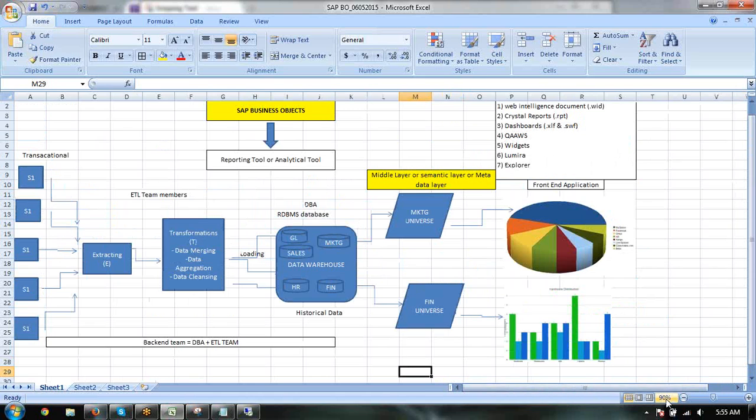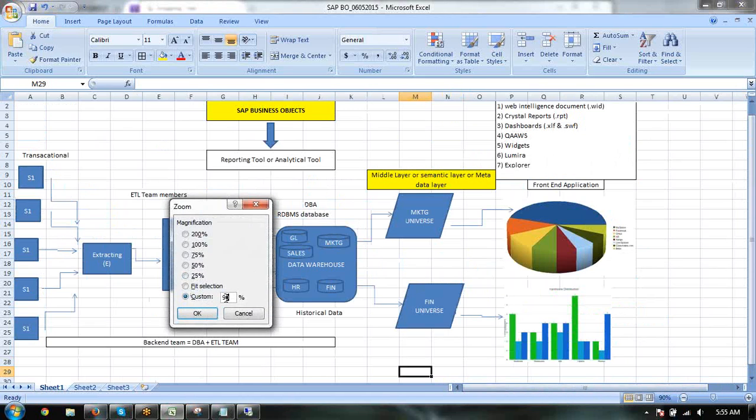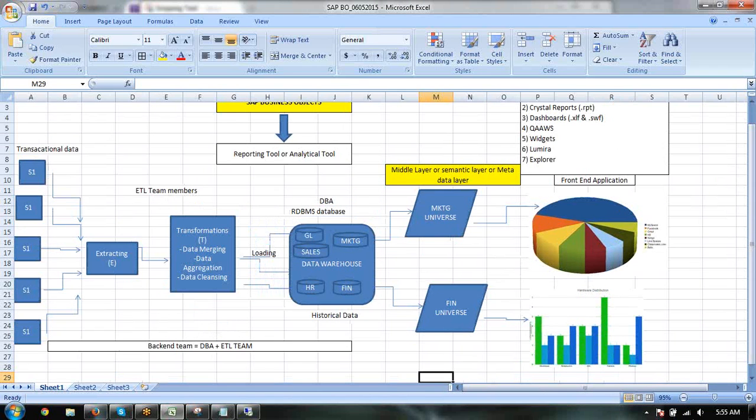Definitely each and every BO application will have its backend application. But compared with the backend applications, front-end applications will have lots of job opportunities, because any organization, for each and every department, will have top management, middle level management, and low level management. Each management needs different representations of the data, because low level management needs detailed level data, middle level management requires a sort of summarized data, but top management always cares about the summarized information.